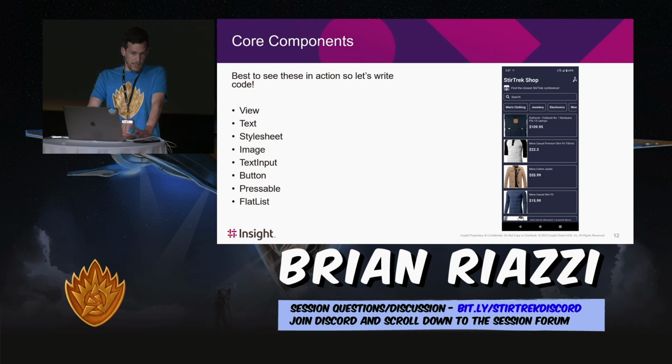So I sat here and I've talked about, oh my gosh, React Native is the greatest, use Expo CLI. But I wanted to focus this presentation a little bit more on the technical side of it. So assuming that the screen follows along with me, we're going to jump over into VS Code. I'm going to start this up on my phone in about 30 seconds here, and we're going to look at some code and how we can develop our first application. You can see here that we're going to build a store for Star Trek to be able to sell clothing.